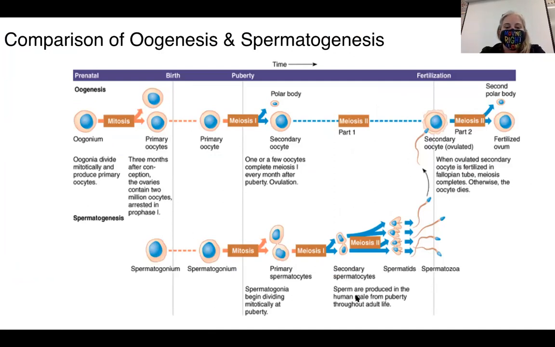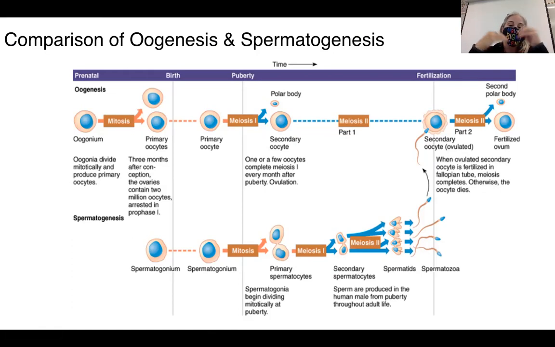This is just a comparison chart between the female reproduction, the oogenesis, and then male reproduction, spermatogenesis, production of sperm. And just the idea that around birth, you're going to start with either the primary oocytes or the spermatogonium, which is the pre-sperm. And then around puberty, they're going to start undergoing meiosis and then split. The only thing is with females, it's a 1-to-1. You start with one primary oocyte or oogonium, and then you end with one ovum, so one egg.